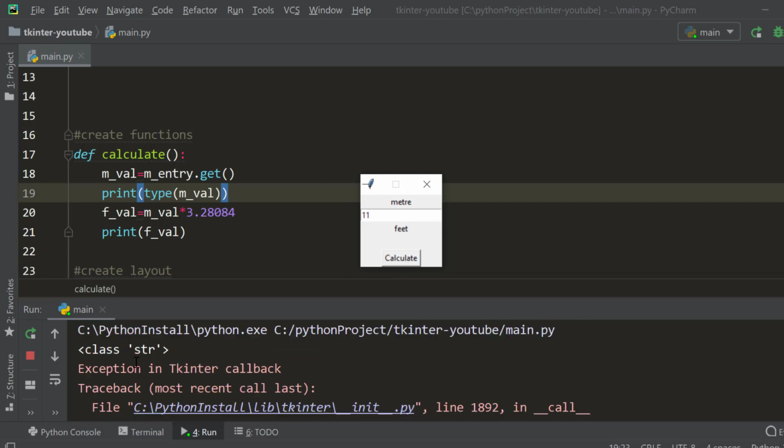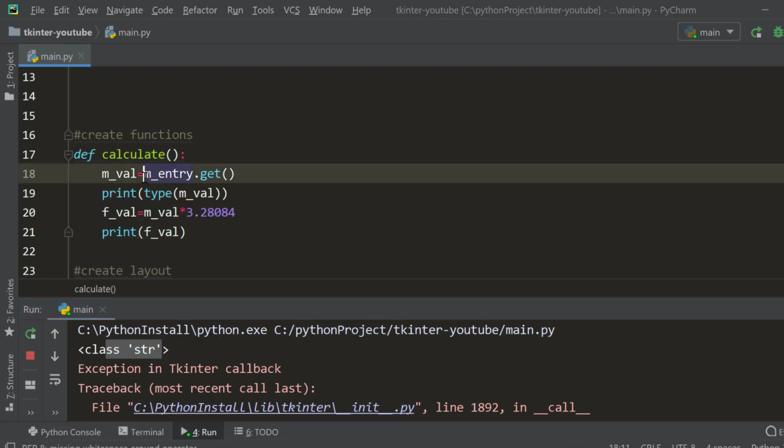But before that, I'll also get the type of m_val, which is string, and we cannot multiply a string. That is, the value which we are fetching from the entry field is of type string, and definitely we cannot multiply a string with a float. So while we get it from entry, we can convert it into float type.